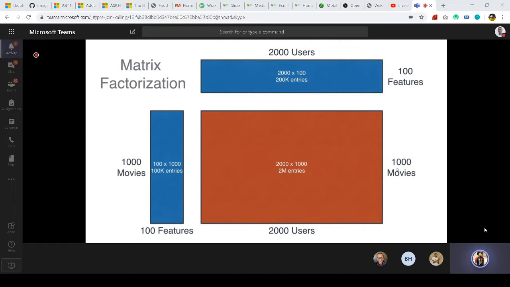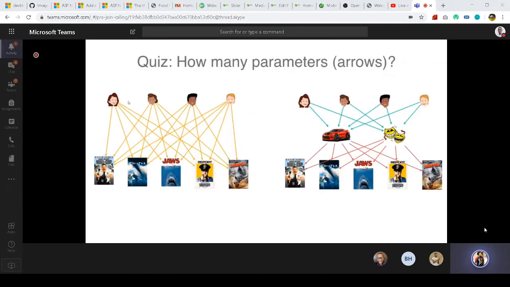So this is a matrix, but people don't always go with matrices. They feel more connected with graphs. So if we go here, 4 people have given ratings to 5 movies. So 4 into 5 is 20. Here, if we introduce 2 features in the movie and in users database, then 4 people into 2 is 8, and 2 into 5 is 10. So that's 18. See how we save space. There are 20 ratings here, and we have to give only 18 attributes here.